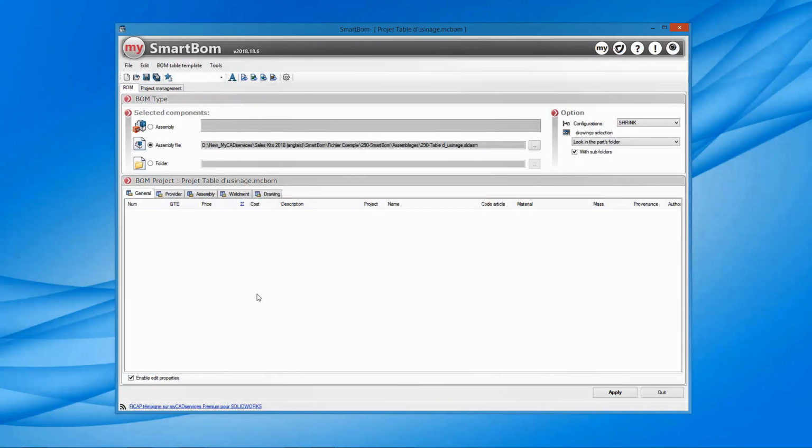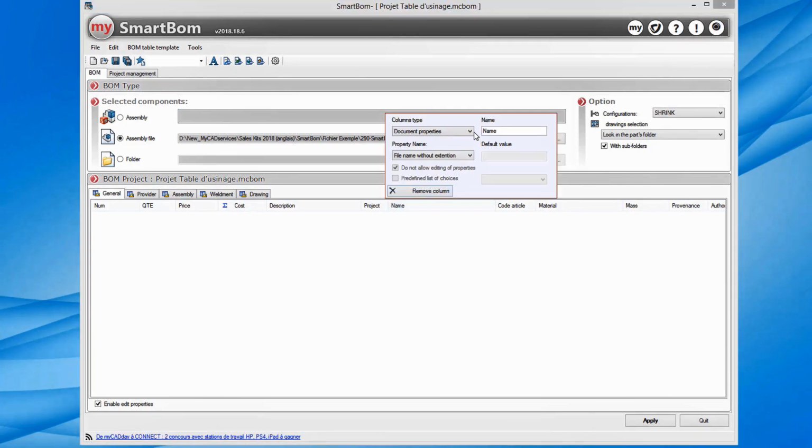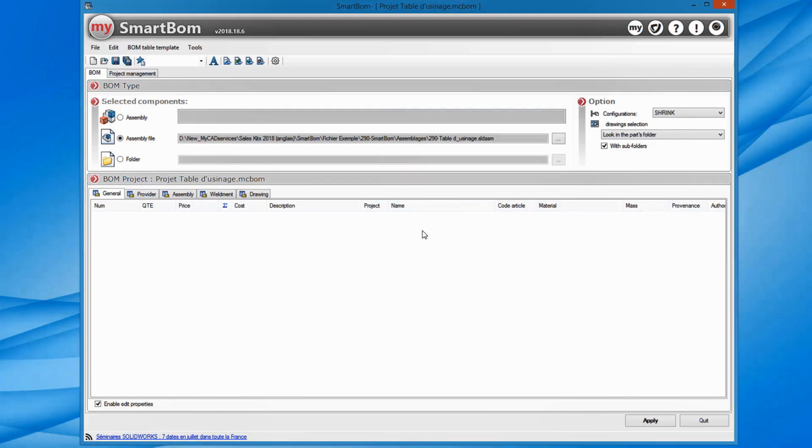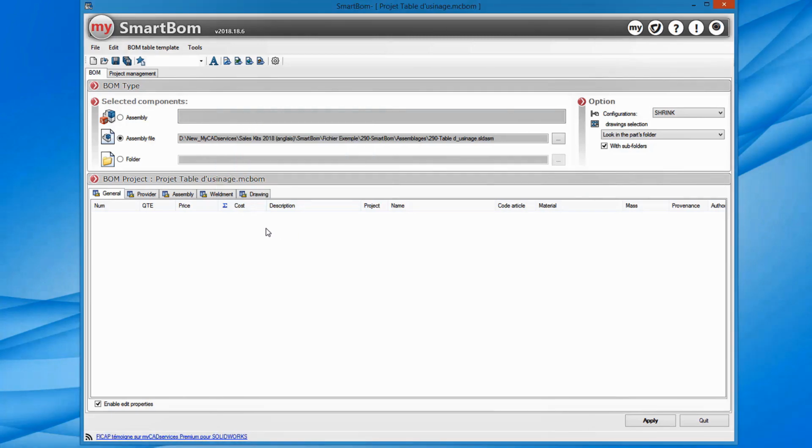This is a machine that hasn't got SOLIDWORKS installed on it, and we can actually run the selection from here, and that's what we want to do in this case. Now you'll notice that we can adjust the properties for columns, much like inside of SOLIDWORKS. We can pick up on custom properties and adjust what's actually showing in the columns. We can also put in more complex columns, like the ability to calculate price from a number of other custom properties. We can create separate tabs for the different types of document that we might have inside this file, and it will create those automatically for us when we insert the bill of materials.